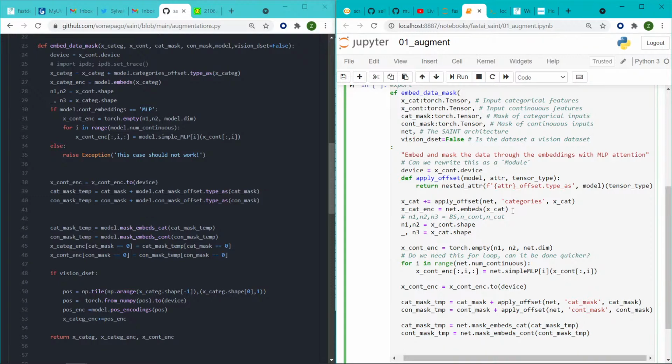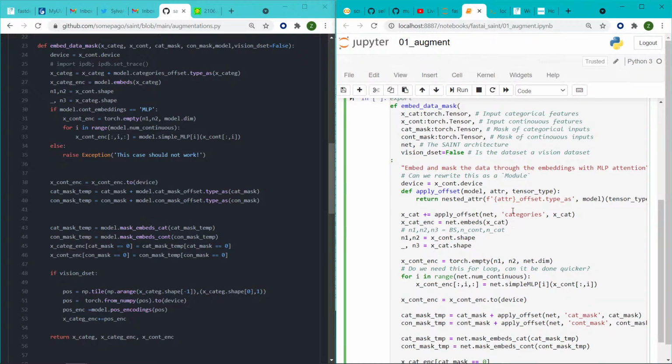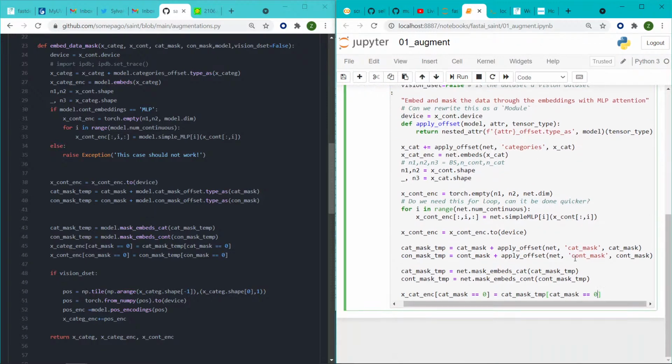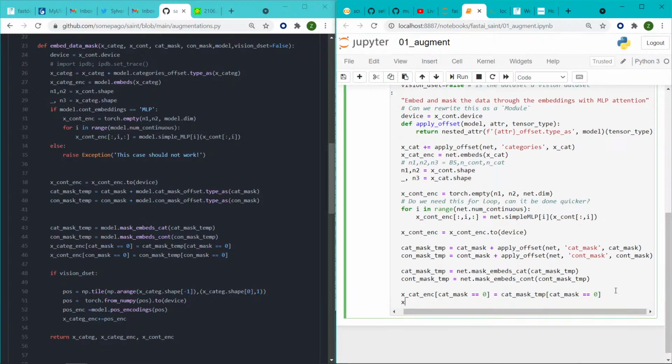So we'll do x cat encode at cat mask. So where cat mask equals 0, we'll set that equal to cat mask temp cat mask equals 0. There's probably a way we can reduce this code a bit more, but this will probably take 2 to 3 iterations before we truly have a condensed version.